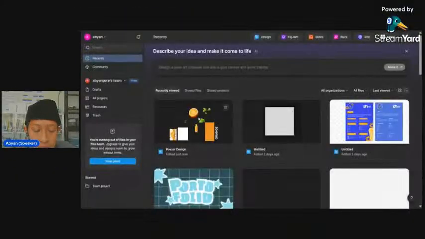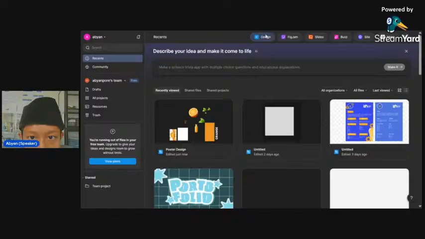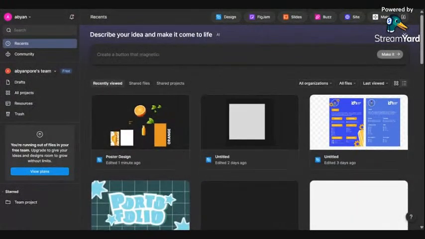Okay, so for the first thing, all you need to do is to open your Figma. So you can add this thing. You can click this, and then you will be making some place to design your design. Okay, and then for the second, you guys can search for the reference. You guys can search in Pinterest for the reference.